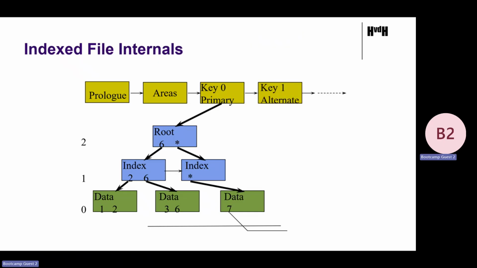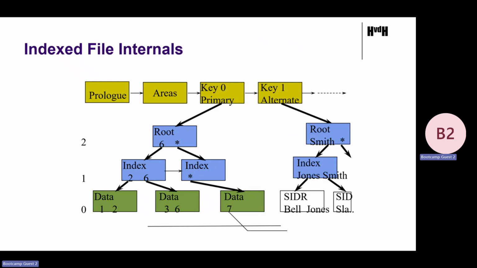This is still a build slide, good, it still works. 1 key, 2 keys, 3 keys, 4 keys. So the alternate key could be last names, and the same story happens. If I need to look for Hein, Hein is less than Smith, Hein is less than Jones, Hein should be in this bucket. Now I know where it should be, but if I find it, how do I find the record that goes with it? We use those RFAs.